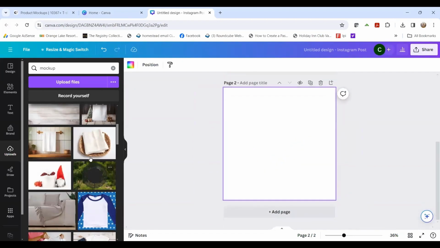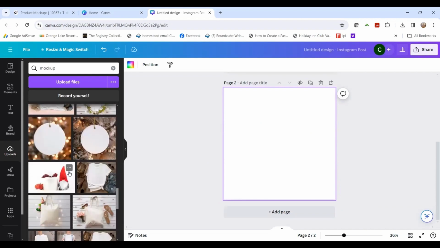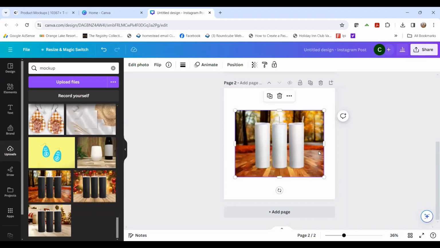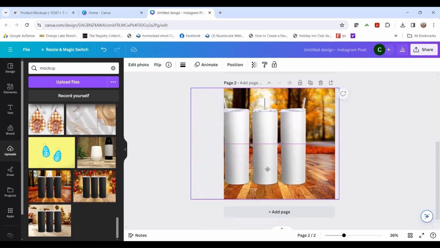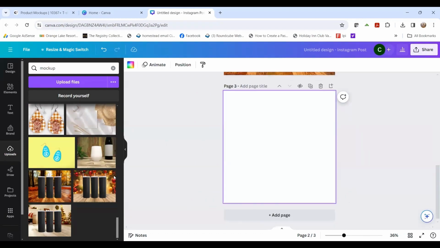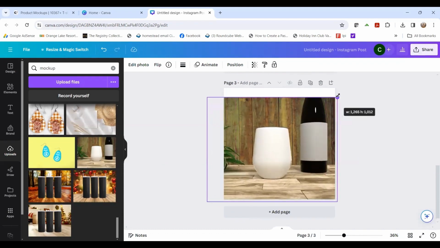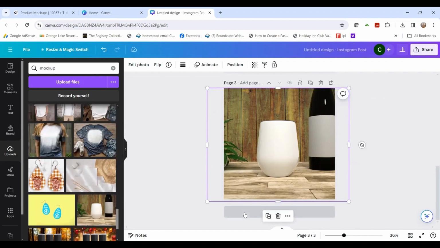Now I'm going to add another page because I'm going to bring in a bunch of different things here. I'm looking for Christmas ornaments. Here's a couple. These are tumbler wraps. I'll bring one of those in, and you see how they look black over here, but they're white here. I'll show you how that works because we're actually going to be dropping our image in and it's going to go behind it. Now you see this white one here. I'll do that one too. This wine tumbler, you're going to have to put a PNG on top of that one. I'll explain that in a bit when we get to these.